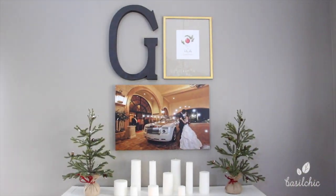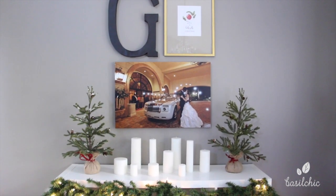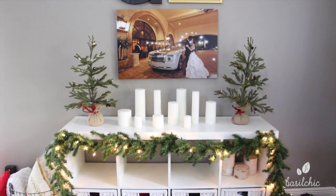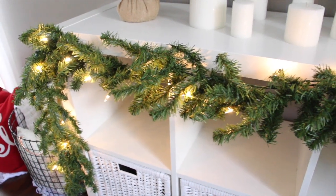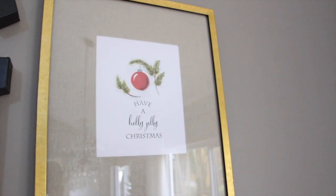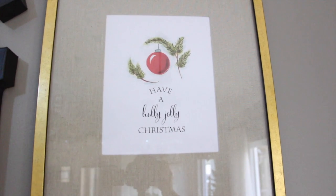In the dining room you'll notice that I completely redid our wedding wall — I'll go into more detail about that in a different video. I really love the symmetry of this space, and you'll notice that a couple strands of lights are out in our garland but that's okay, it's really old. I fluffed it going all in the same direction to make it look a little bit nicer and more natural. And then for our wedding wall I ended up putting this printable in this frame, and I like how I can change it out seasonally.